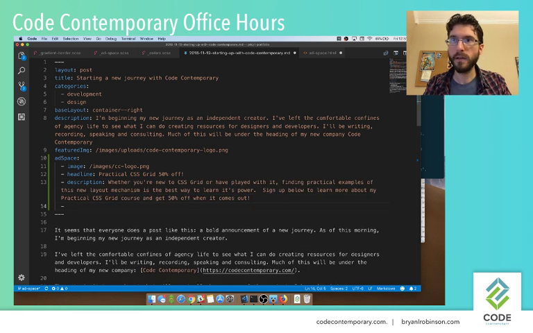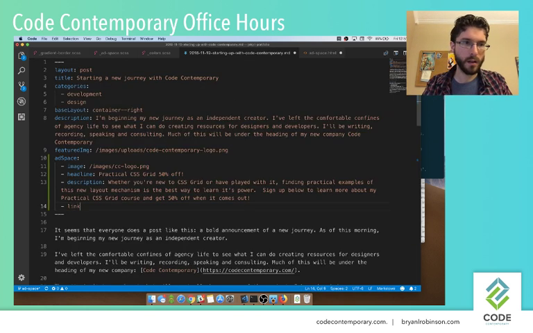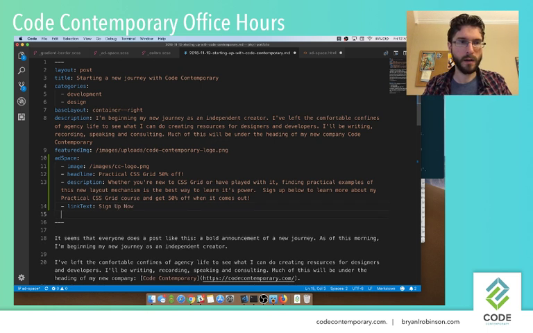And we have a link location and link text. So we're going to say link text, sign up now, link location, let's call it link URL. For right now, we'll leave it as, let's take it to slash for now.